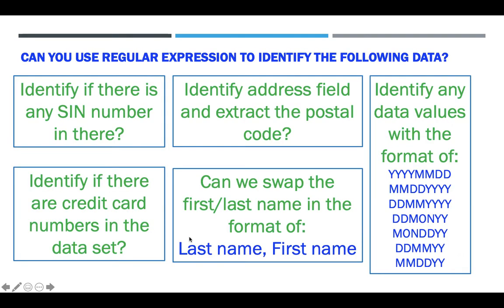So let's go back to our previous example and see how we can identify those things. First is the SIN number. Like I mentioned before, the SIN number cannot start with the digit 8 for some reason. But you can put some kind of pattern there. Say, okay, I want the SIN number to be 9 digits, right? You basically put in 9 digits, and then say the starting digit has to be from 1 to 9, but not including 8, right? So that might help you to identify the SIN number.